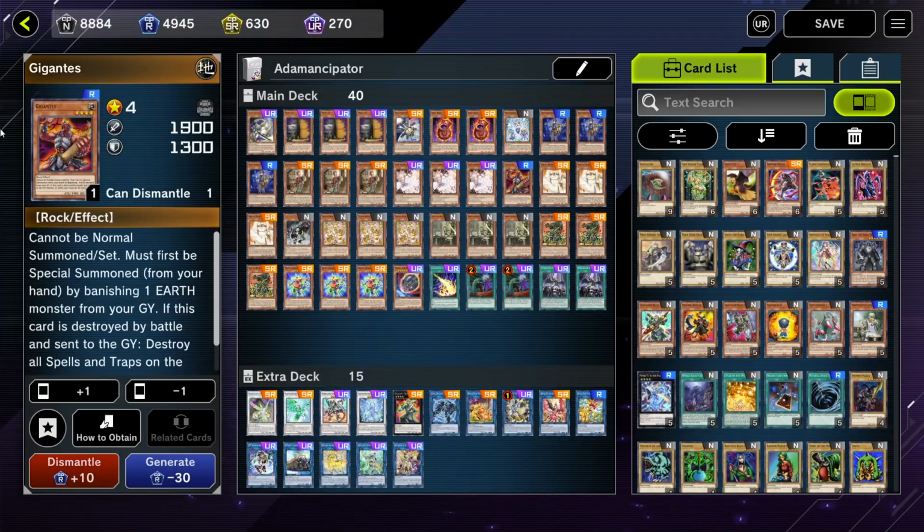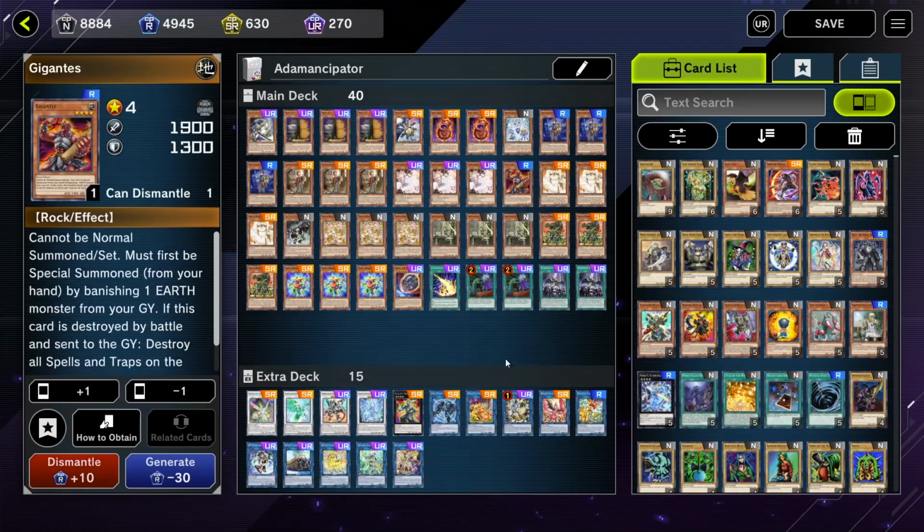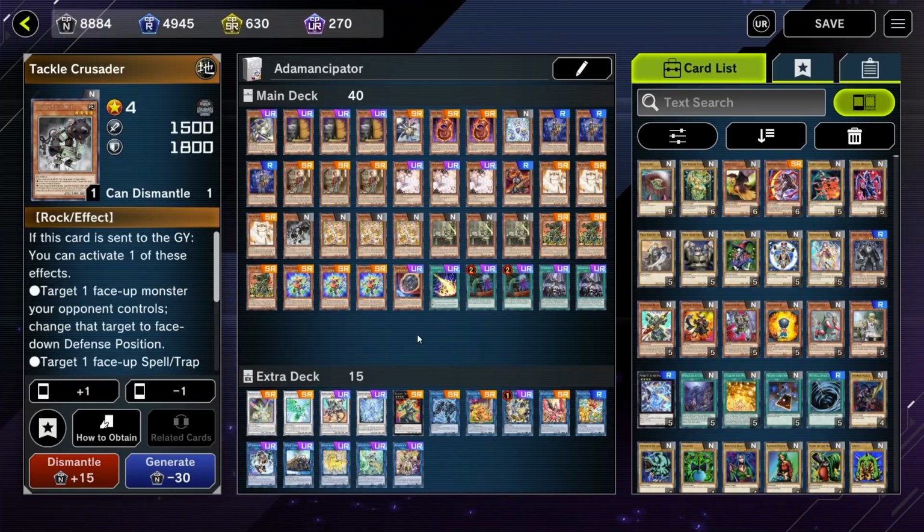I've also seen people talk about and consider playing a second Gigantes, because it's definitely a good accelerator, especially on turns where you have something like Rocksies and really nothing else. Because as we know, Rocksies plus Supplier is enough to get you off and get your plays started. So Rocksies plus Gigantes is enough to do that as well. Again, if I was going to put in a second Gigantes, it'd probably be in the Tackle Crusader slot, and I just like Tackle Crusader too much right now.